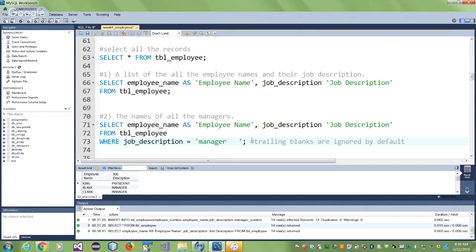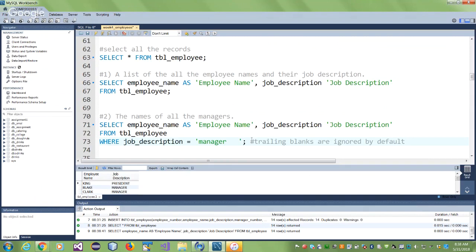Please be careful about exact match and inexact matches. Exact match is equal, no wildcard characters. Inexact match, like, and definitely wildcard characters. If you try to do a like without a percentage or underscore, it's not going to give you any answer. Okay, it's not going to give you any answer. So be careful about that.